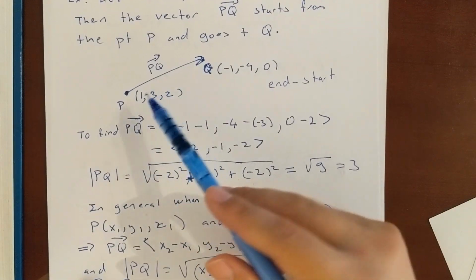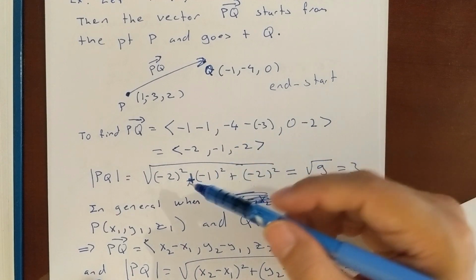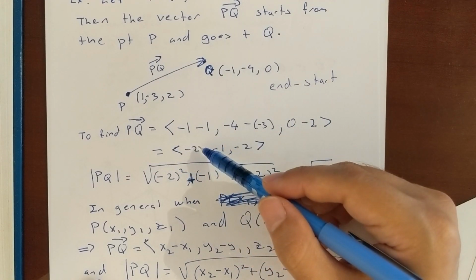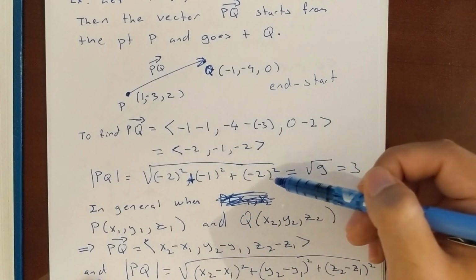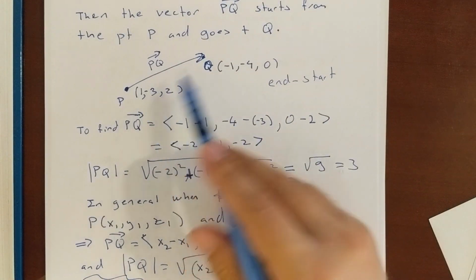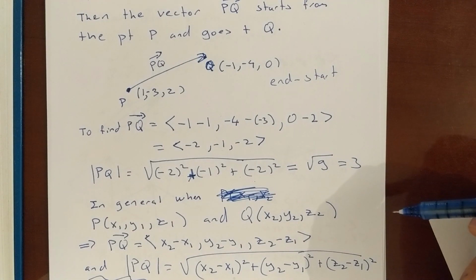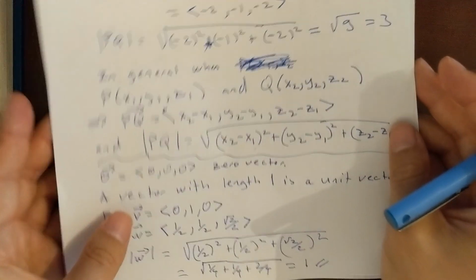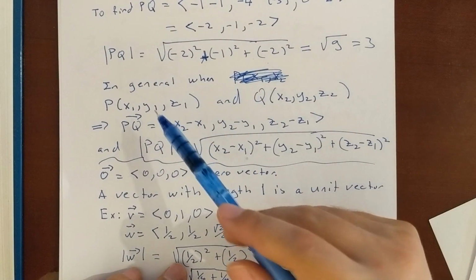So now if I'm trying to find the length here of this line segment from P to Q, I can just find the length of this vector, which is minus 2 squared plus minus 1 squared, 2 squared plus 1 squared basically, plus another 2 squared, so that's going to be 9. So the length of this line segment PQ, or this vector PQ, is actually just 3. Okay, so I wrote down the general formula for you guys here. It's going to be in whatever calculus book you're trying to follow. They're all going to have the same formula.